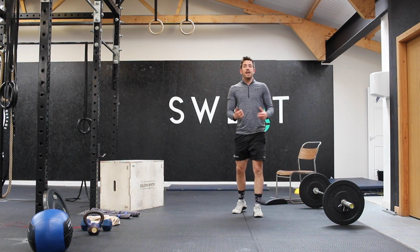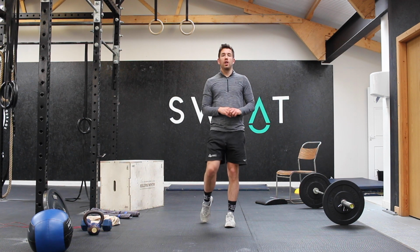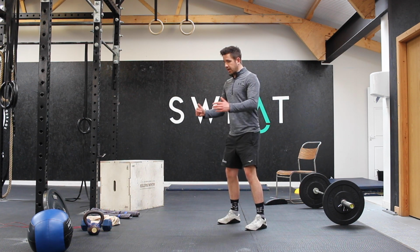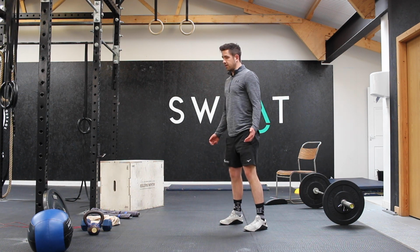You're then going to go into a dynamic warm-up, all right? We're going to do 6 jumping squats, 6 jumping lunges, and then 12 glute bridges, okay? So, 2 options on our jumping squats. We can either go full squat, jump, and land, or you could ride them down.